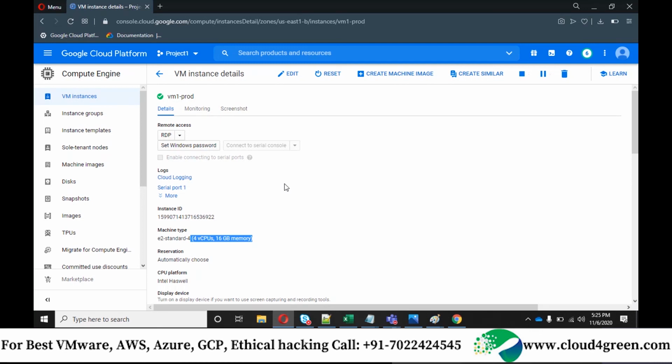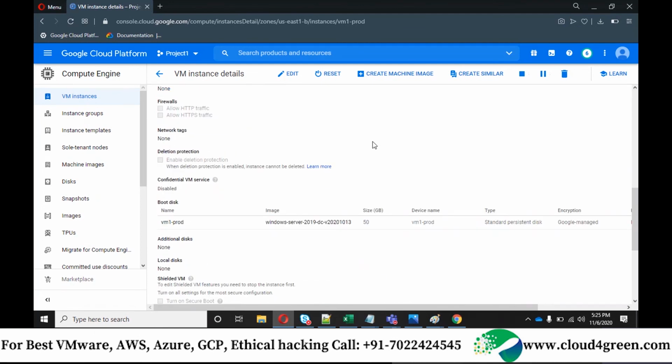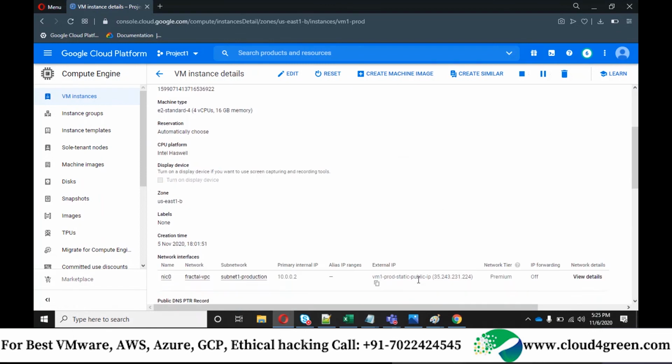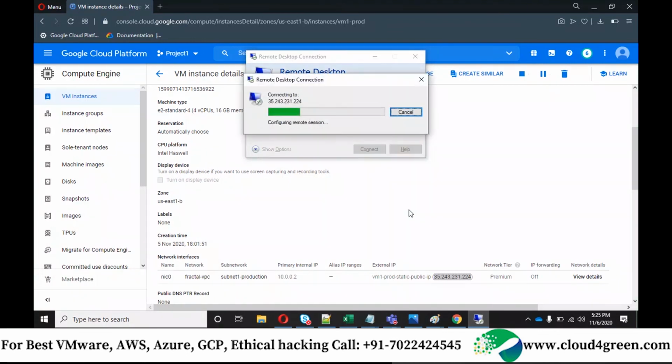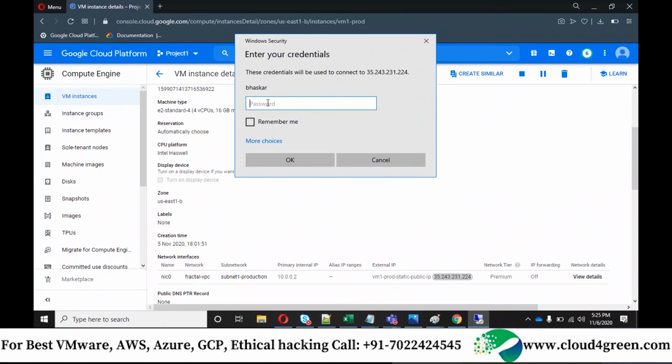All resources which were residing inside this machine should continue to work without any significant impact. Okay, let's connect to this machine. I'm allowed to connect.